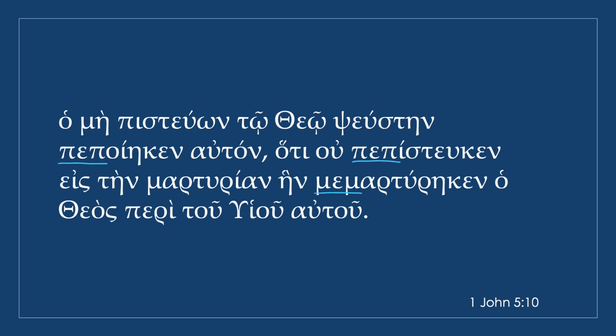So here I've underlined them. The first one, has made, pepoieken. So the poieo, the first sound has got doubled with an epsilon in between, pep, and then a kappa has been added to poieo to become poieken, pepoieken. Then the next one has a negative before it, ou, so it's going to be not doing the verb, pepisteuken. So from pisteuo we get pepisteuken, doubling of the first sound there with an epsilon, and a ken, again third person singular verb ending there, pepisteuken.